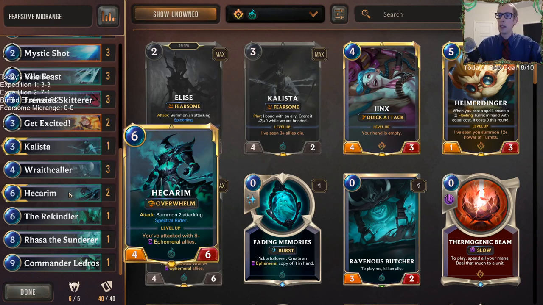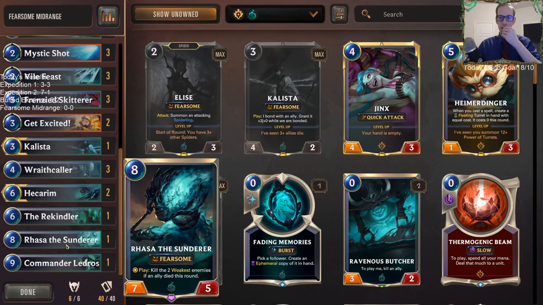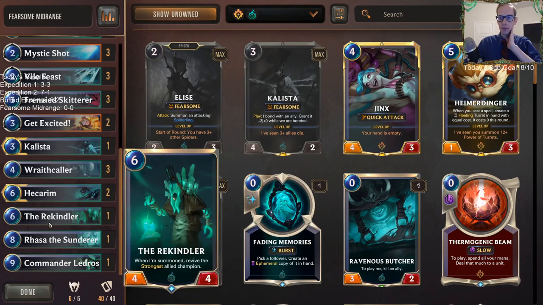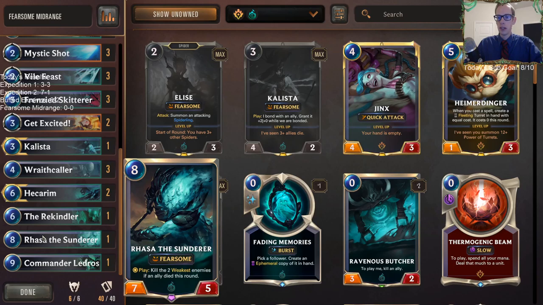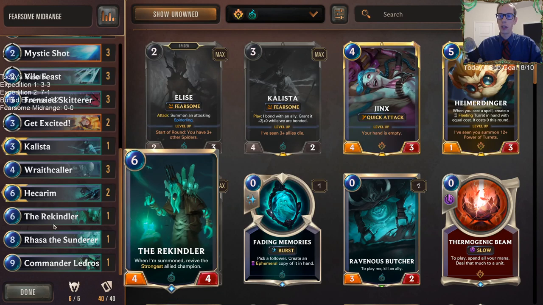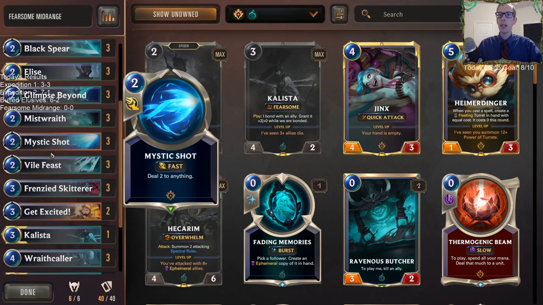There are supposed to be three Hecarims. I took out one Hecarim for a Ledros, I think, to help with either the Ledros or Rasa. I don't remember which. Oh, actually both of them. Neither of them were in the deck, so I put one in. I also took out a Rekindler and put in a Kalista, because Kalista's cool. But anyway, let's talk about the deck.